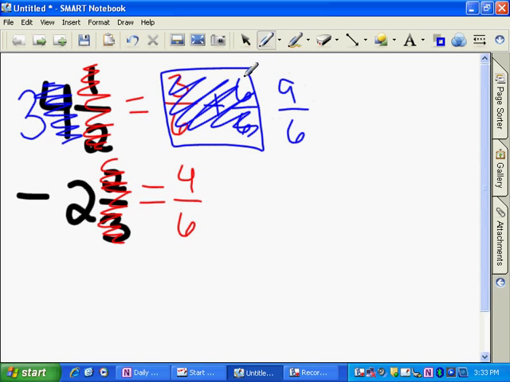So I'm left with 3 and 9 over 6. If you simplify 3 and 9 over 6, you actually get 4 and a half. They have the exact same value. We're just writing it with numbers that we can use so that we can subtract 4 over 6 from 9 over 6.